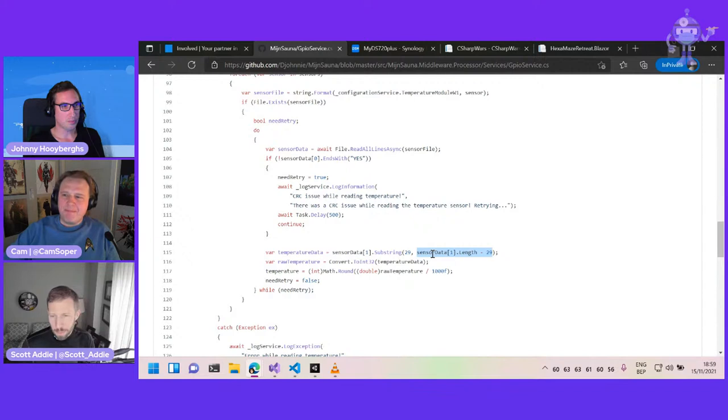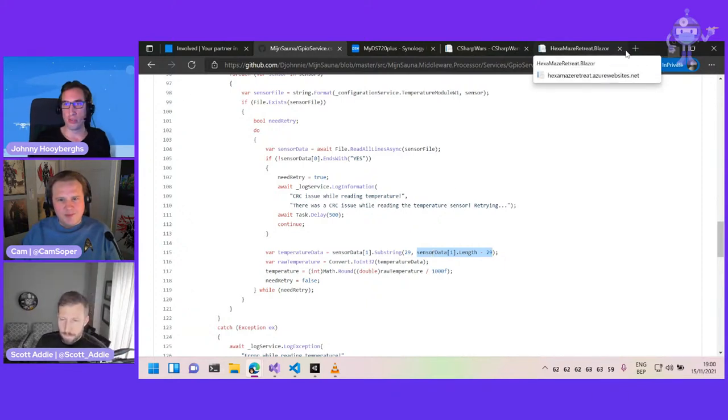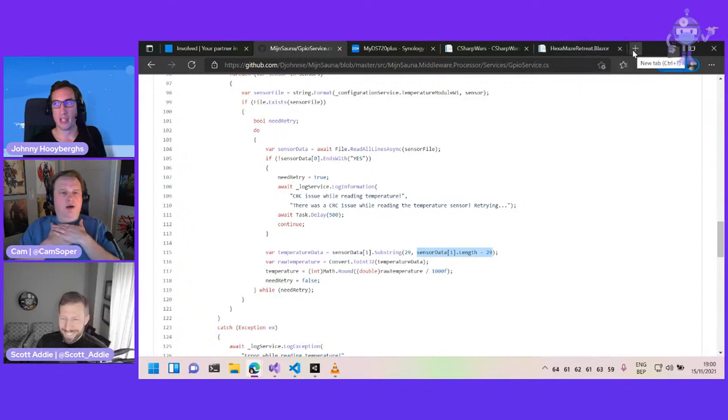Cool. So we're running really short on time here. We got about 1 minute remaining. I did, however, want to get to a question that was asked a while back in the chat. Say I want to become the next Johnny or Cam and be a wizard with IoT and .NET. Where would you point someone to get started with Raspberry Pi stuff with .NET? I don't know by heart, but the documentation from Microsoft is where I learned everything from. They have some documentation regarding IoT and which kind of devices, because they support, I think, multiple devices. The Raspberry Pi is only one of them.